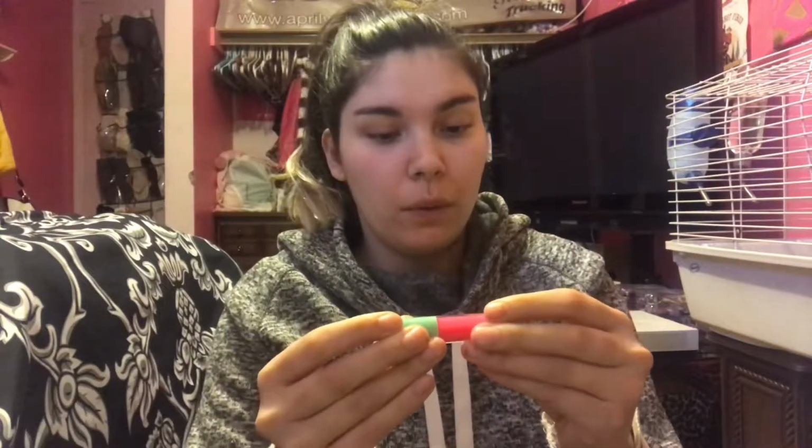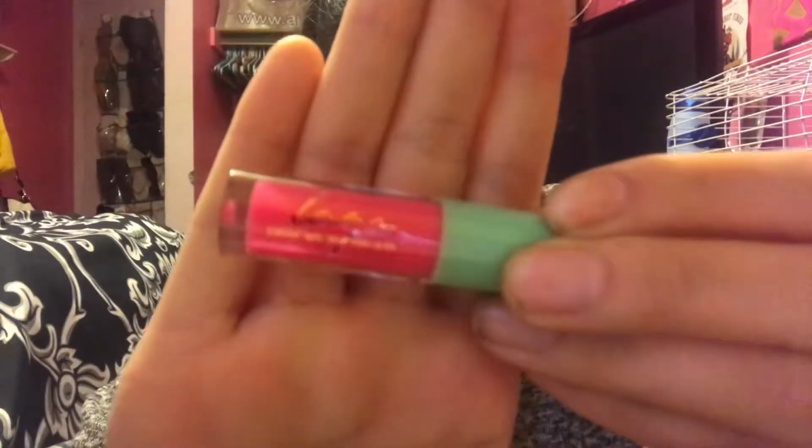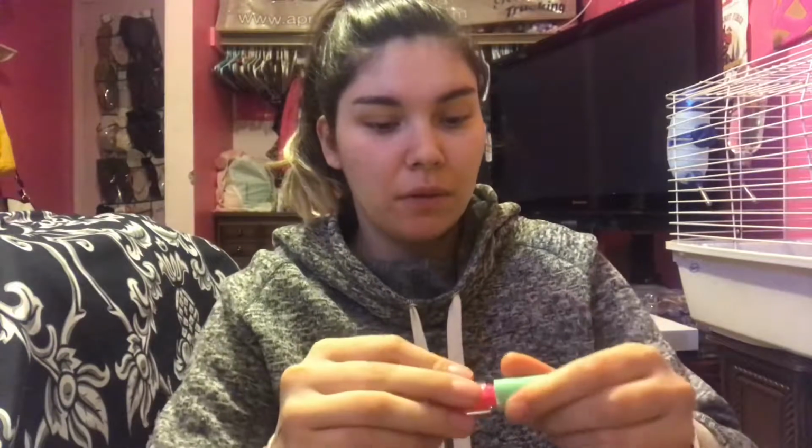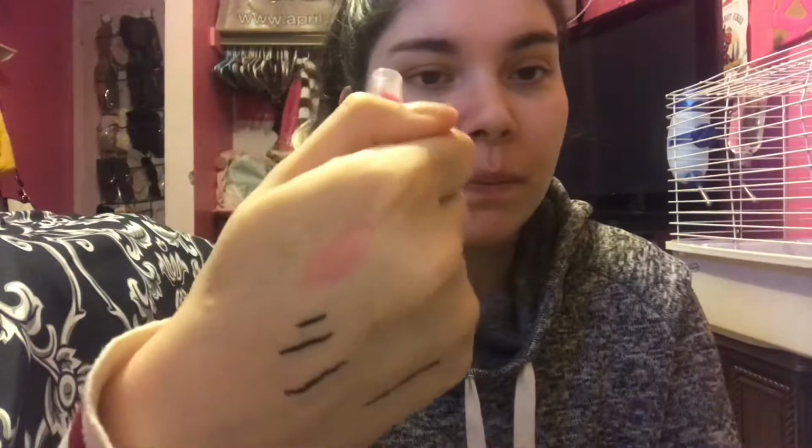So the last product is, oh wow, Prickly Pear. Lega? Is this like lip stuff? Oh my god, do you guys see how bright that looks? It's probably just like a gloss, yeah. It's just like a gloss, so it doesn't really show up as opaque as that. But like, damn, that still has a lot of pigment. Wow. Wow. Just threw that back at myself.